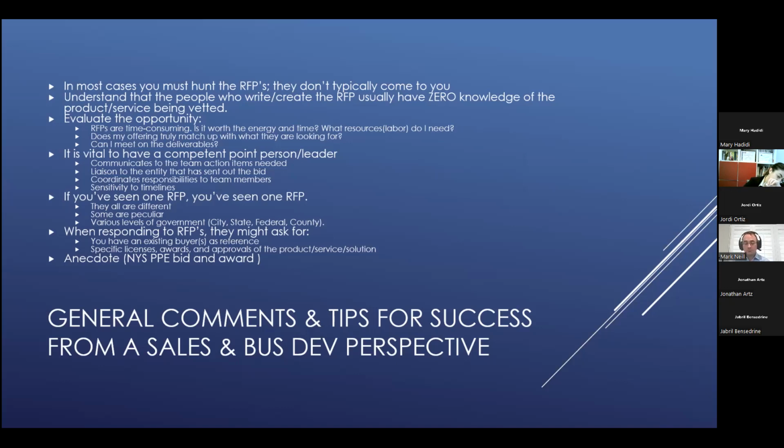The last thing you want to do is spend a lot of time on what you think is an opportunity, put resources, time and energy into it, and then in the end, you're not going to meet all the specifications that they ask for. Sometimes it's okay to walk away and say, no, this is not for us, rather than waste weeks, and sometimes a couple of months, of energy on these things. You have to be very honest with yourself there.